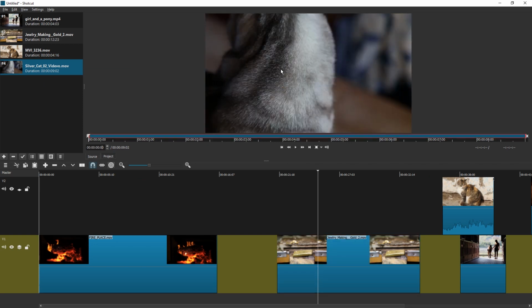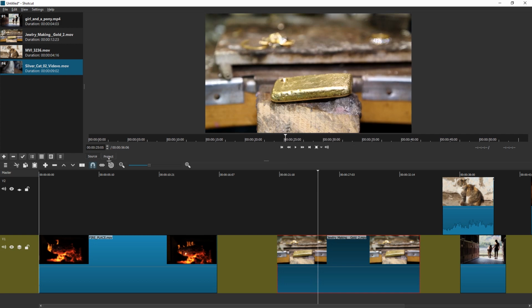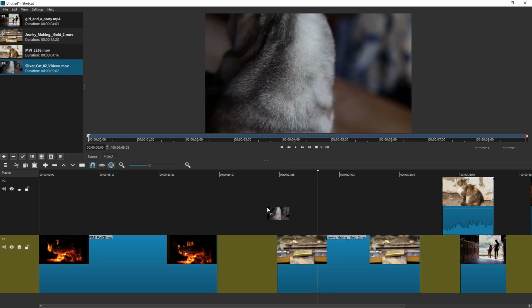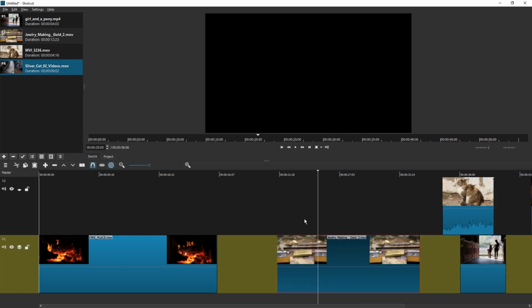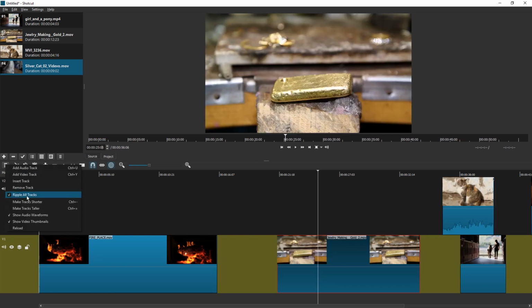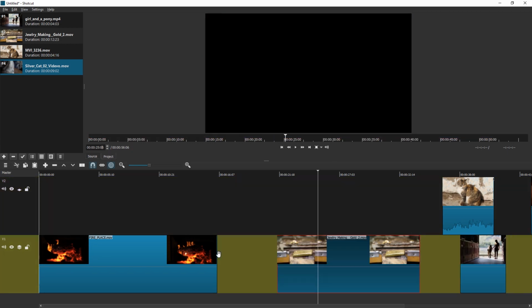So when we do this and drag it in here, once it is enabled, and it is a bit highlighted, we can open the clip, drag it in here, and the space will be moved to the right. And if I undo this and disable Ripple All Tracks, you will see that again, this affects either the track on which it gets added or all tracks if Ripple All Tracks is enabled.